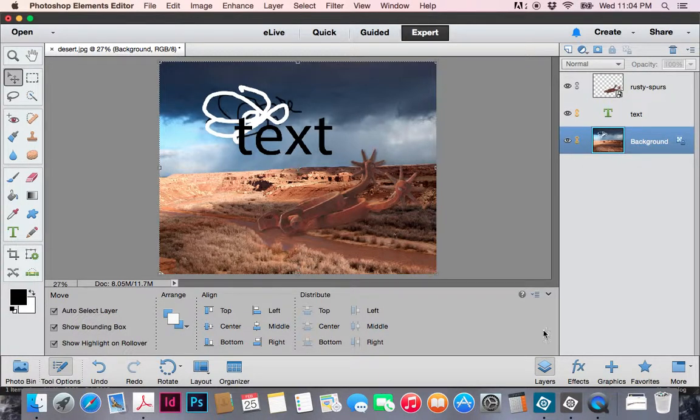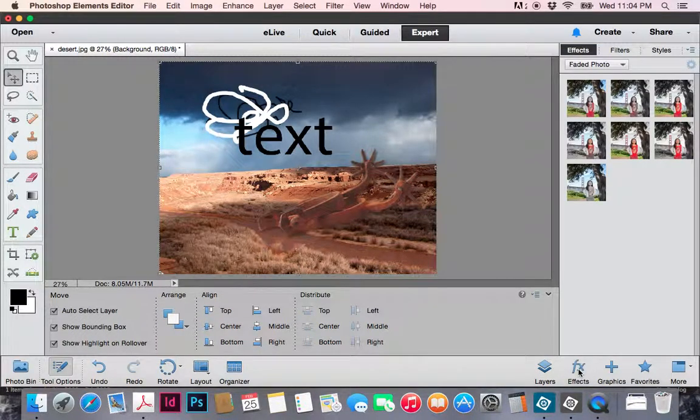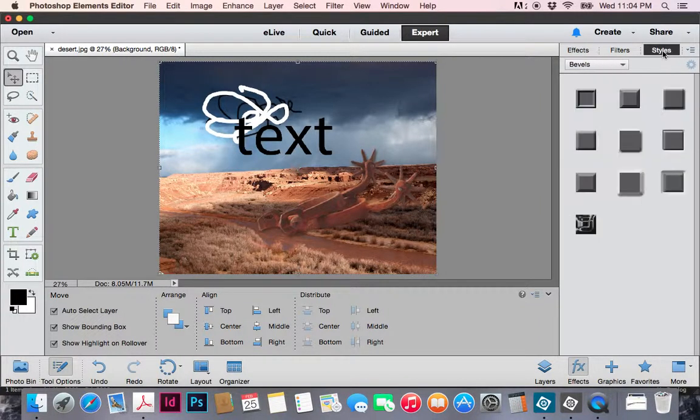So besides using the effects here, which there is another video I do for effects in Photoshop, which is basically the same idea, the same way of using the tool in Elements. It's just in a different spot down here. And here, these are the different effects that you can do.